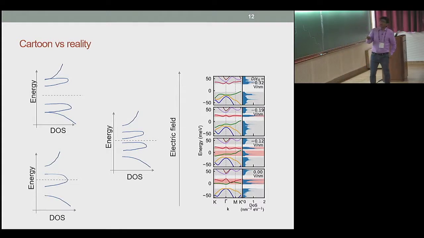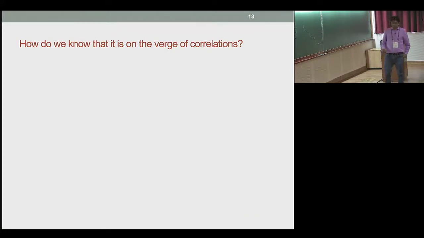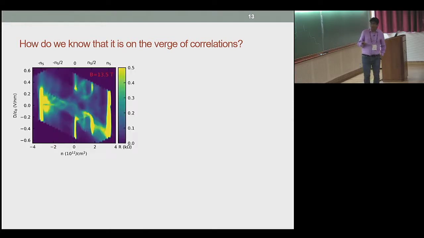Okay, so this cartoonish picture is good enough for understanding the essence of what I'll talk about, but it's kind of borne out by calculations as well. So I use the phrase: this particular system is on the verge of correlation. So again, this particular choice of the angle that we used in our experimental system is on the verge of correlation. Why do I say that, or why do I use this?